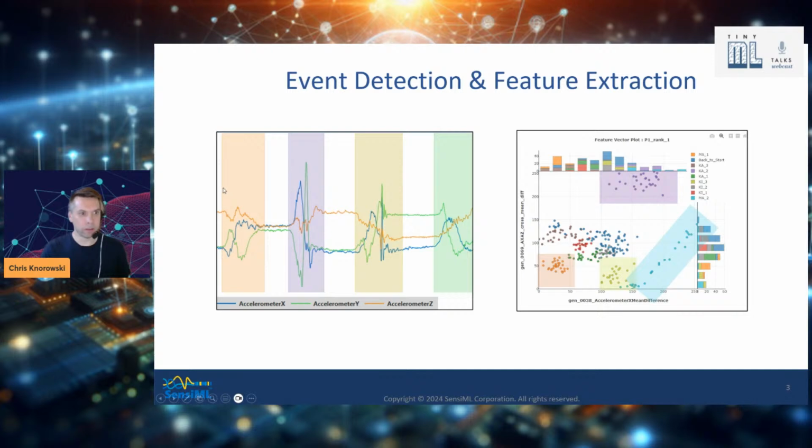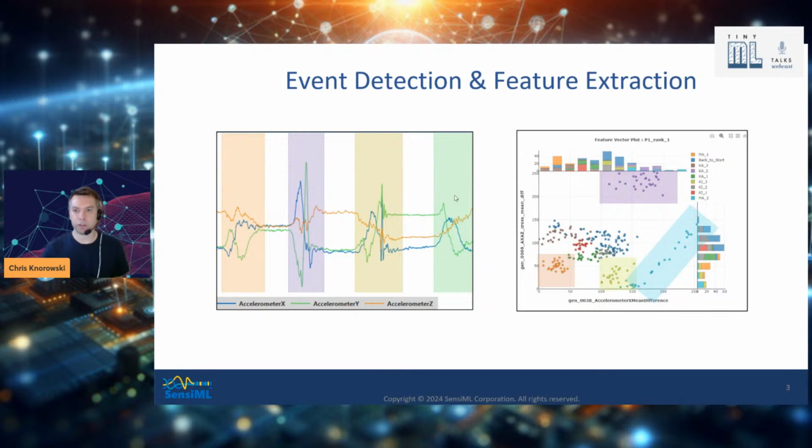So these labels we put down right here, these are some sort of segmentation algorithm that we've applied. So they're detecting these different events. It's probably triggering on seeing a jump in the threshold in some of the signal, and says, okay, here's the start, here's where it kind of slows down. So we say this is a segment, some event happened here, and then we're going to extract features from it.